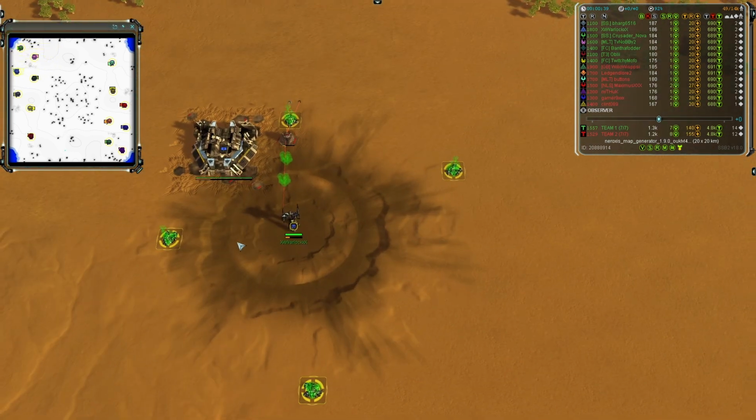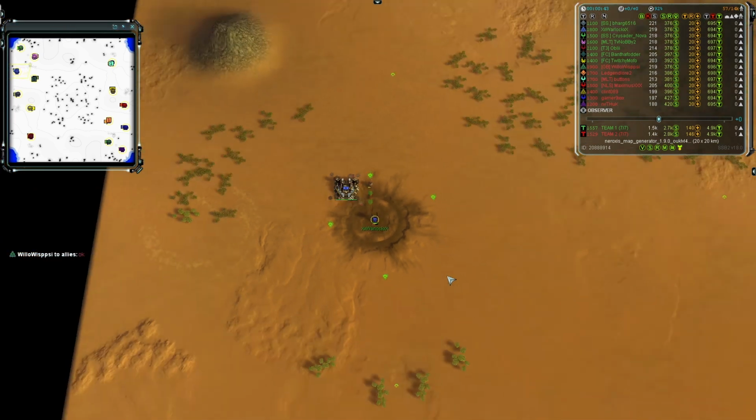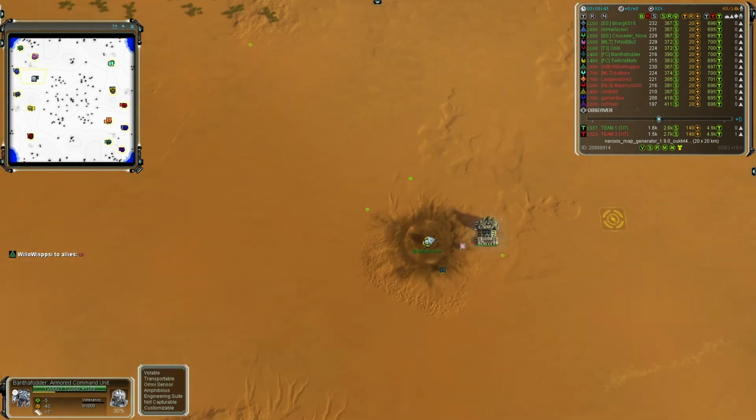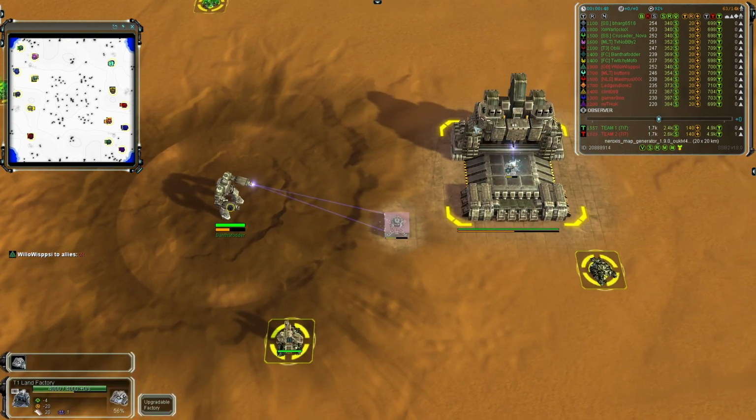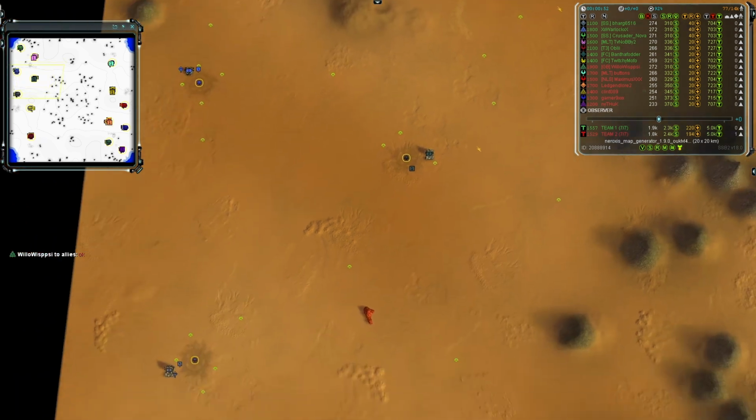To his southwest, crisscrossing across the map, we have Warlock. He's going first land as a Cybran in Stitch blue. And to his east, we have Bantha going first land as a UEF in Batman Gray.